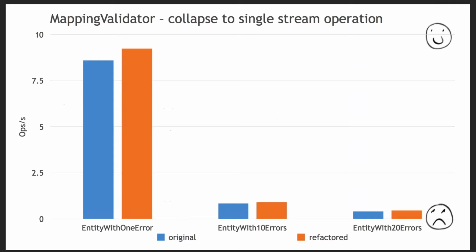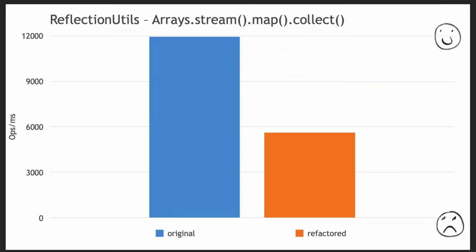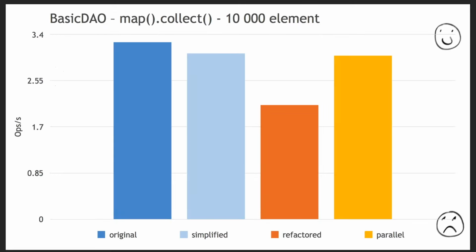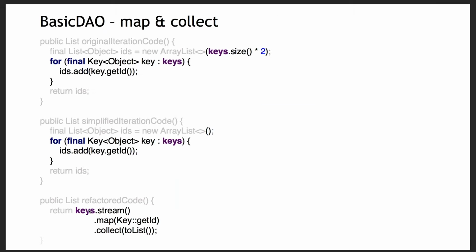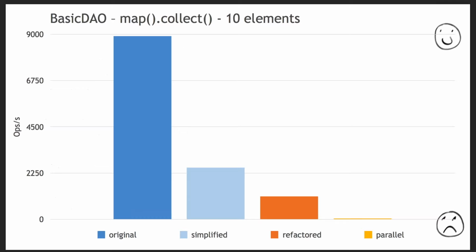But there are other cases, as I think you're pointing out, where that's not just arrays.stream. So this is a map and a collect, and it's not using arrays.stream. This is collections.stream, and it still is not as good performance-wise. Should we have a look at the code? Here we go. It's just keys.stream. And so using streams does have an impact in terms of object creation. It does have an impact in terms of performance. There is no free lunch, of course. So yes, there is a cost to using streams directly, not just arrays streams, but arrays.stream is particularly bad, which is why I called that out.